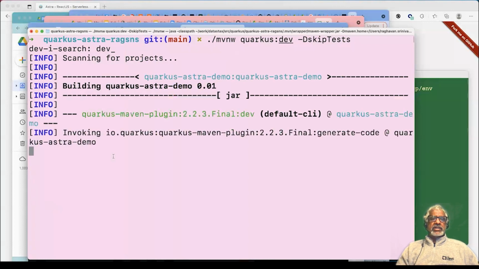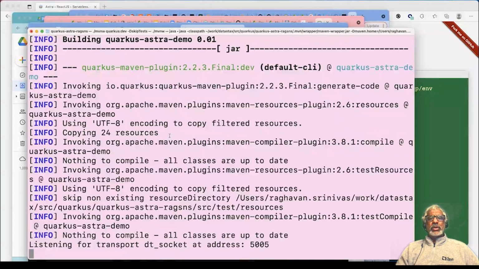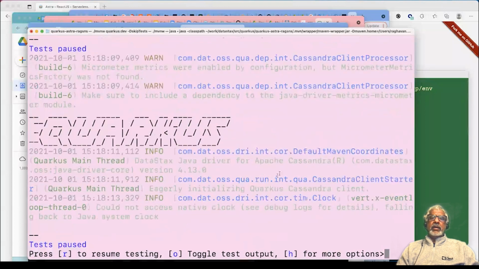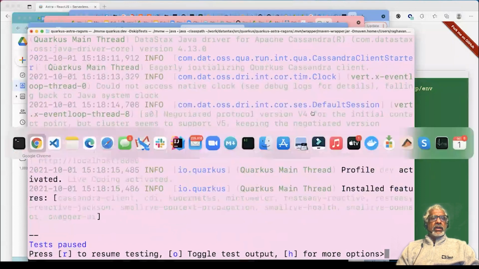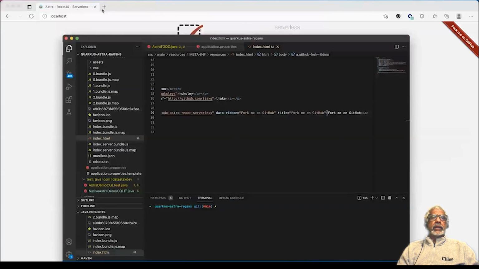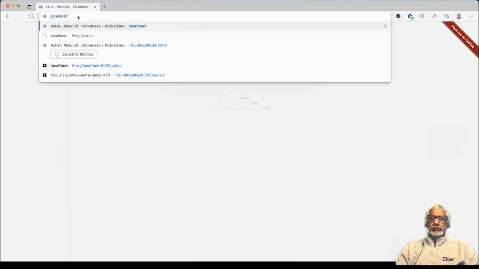And you'll see here, essentially what is happening is, it's building it and providing access to this particular port 5005 for debugging. I'm not going to do debugging, but what I'll show here is that kind of hot reloading, the hot code reloading. So to be able to do that, I'm going to go into Visual Studio. And if you want to pay attention here, look at this Fork me on GitHub. And you can see that this program is already running.